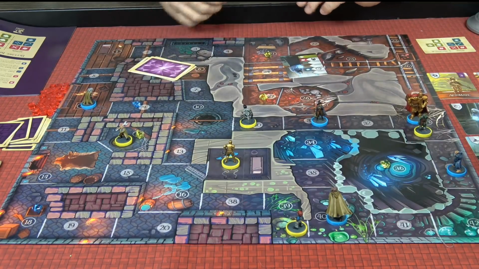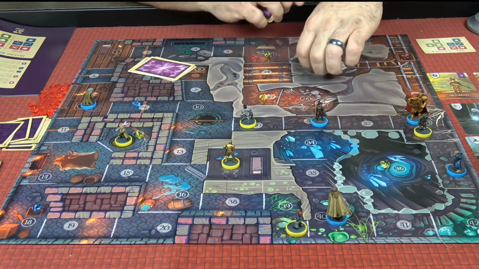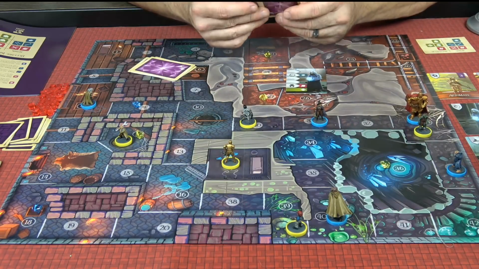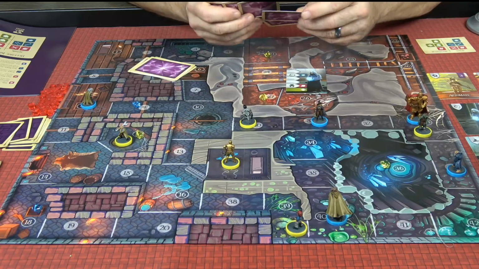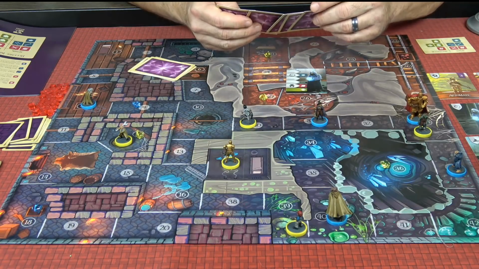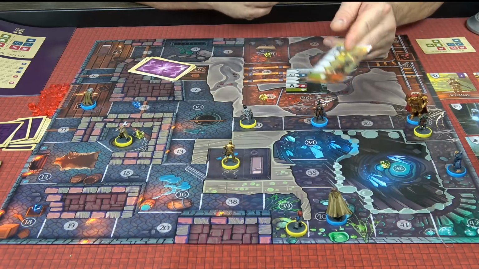They should have a defense. So the champion here is going to try to hit him for 1. He was trying to get there. And he can block it. Yes, he can block it. So that's fine.